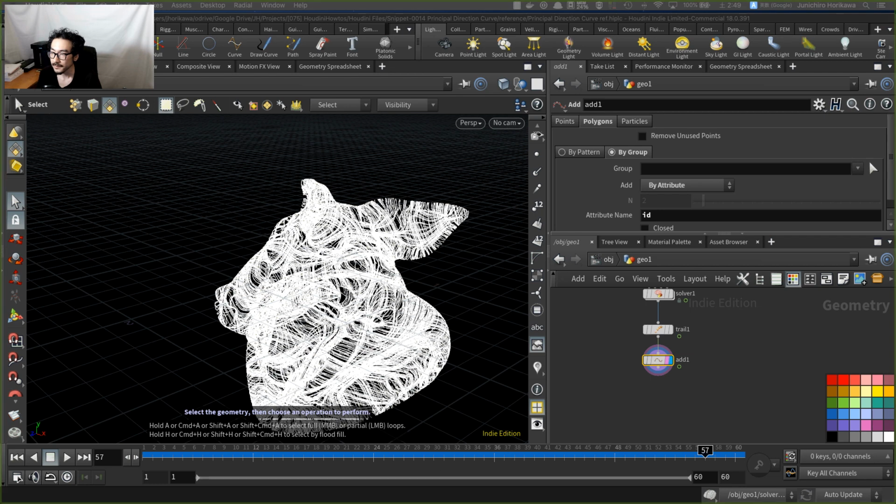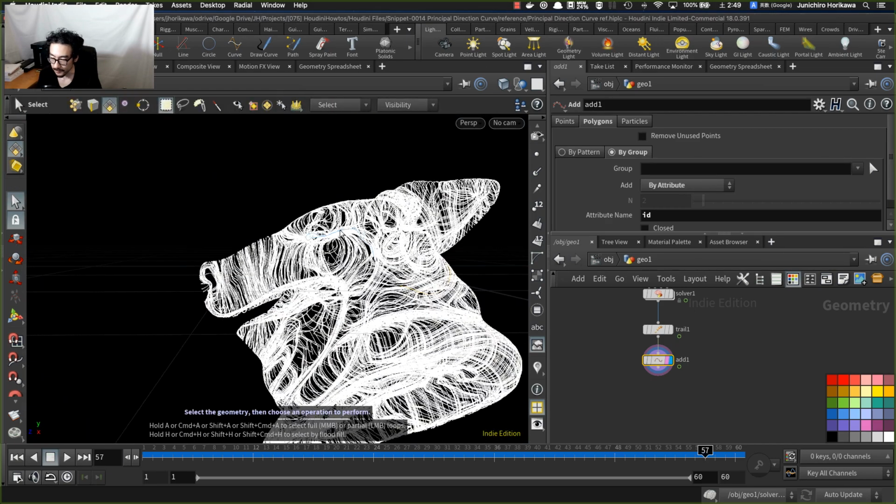Okay, and this is kind of it in order to visualize the curvature as a line flow.